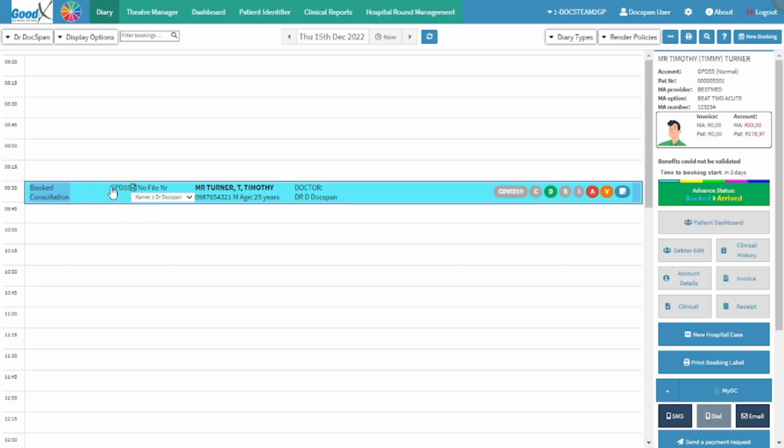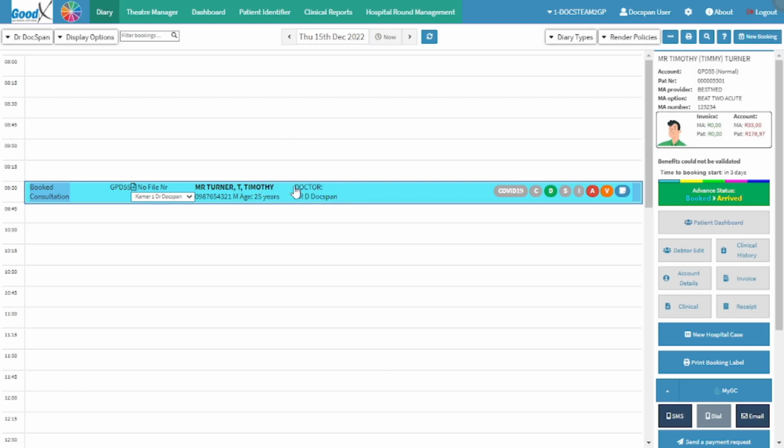Debtor number is a unique number that identifies a debtor's account number. File number is a number used to refer back to the hard copy file if available. Booking location indicates where the patient can be found in the practice when multiple consultation and procedure rooms are available. Patient title, name, surname, cell phone number, and age is shown on the booking.